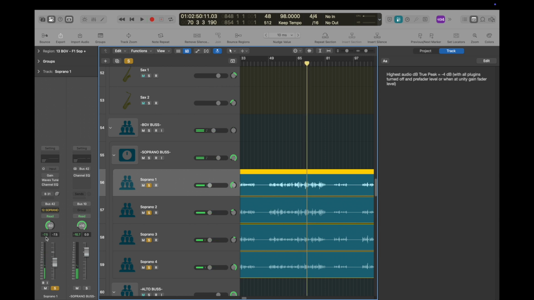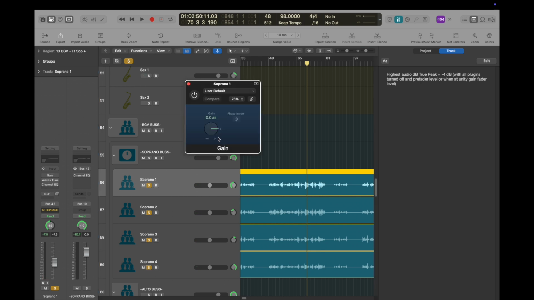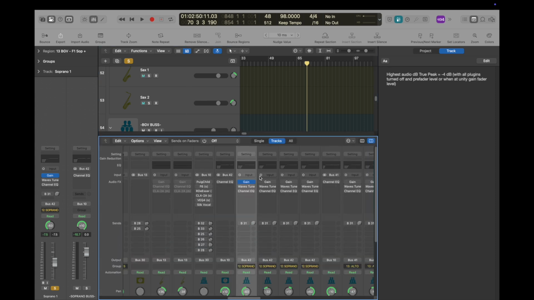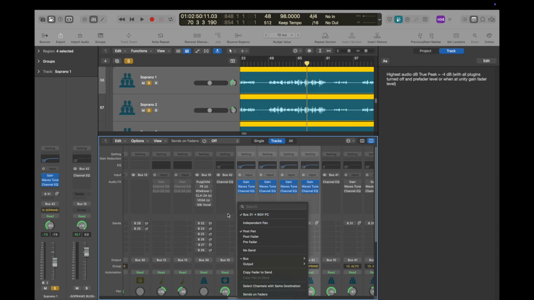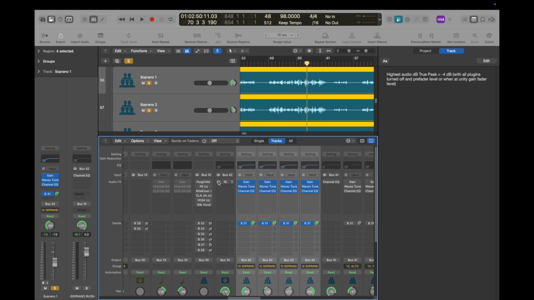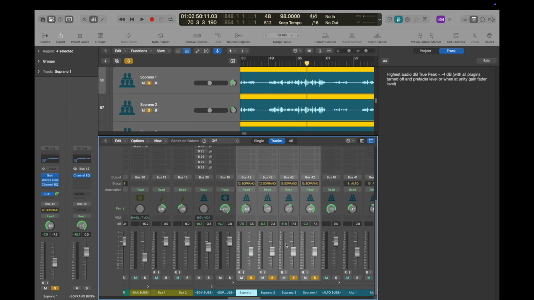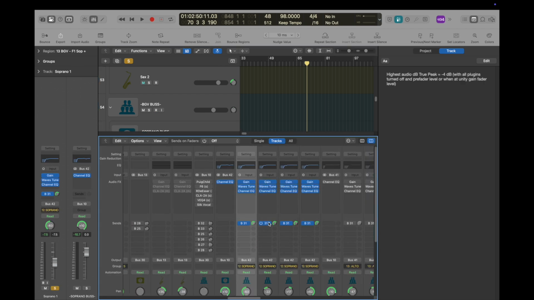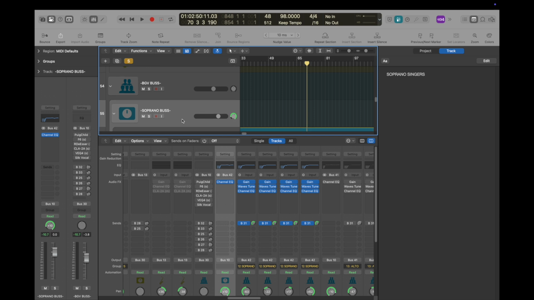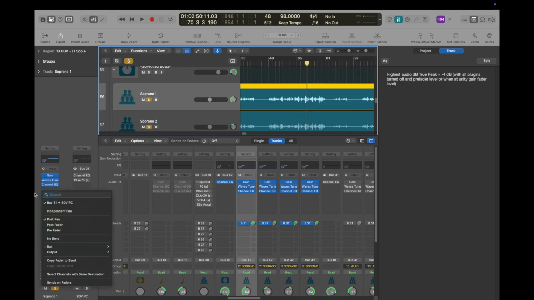So I'm seeing about -7.5. What I want to do is add just about 3 dB across the board, and then I'll just drag this, holding the option key. So again, we have that done, and then I can turn on all of my sopranos. I can turn on every processing that I have for my sopranos. Then we can also turn on the parallel compression. So let's make sure our parallel compression is also on.